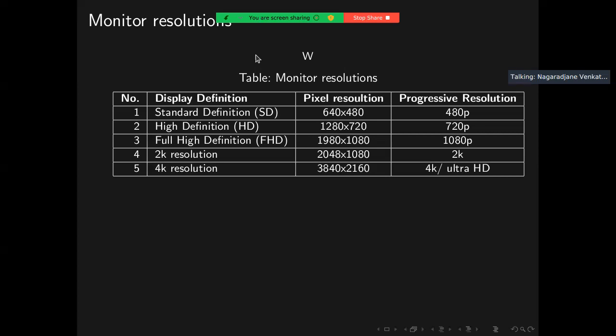Nowadays, mobile phones render all the videos in HD quality, 720p. And there is another resolution called FHD, 1920 pixels by 1080 pixels. We denote it by 1080p.